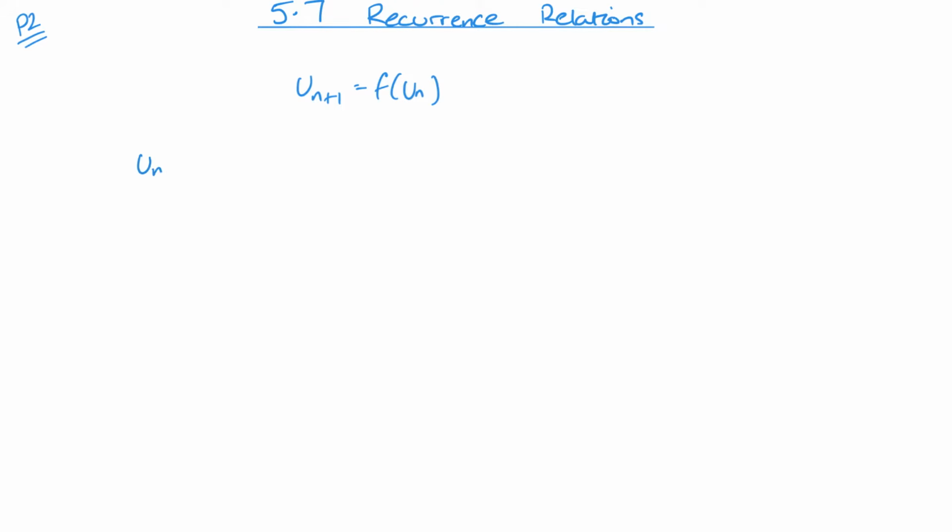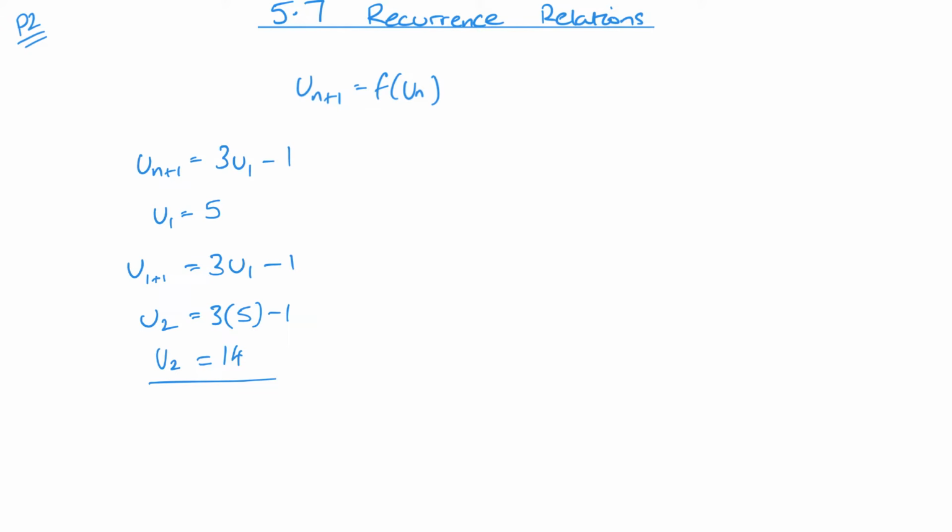So say for example we had u n plus 1 equals 3 u n minus 1. Okay? This is our rule, if you like. And then for this to work, we're always told what that first term is. So say that first term is 5. Then we get something like this. So imagine now n is 1, so it's 1 plus 1, which is u of 2. And that's 3 u 1 minus 1. So u 2 is 3 lots of 5 minus 1, which is 14.